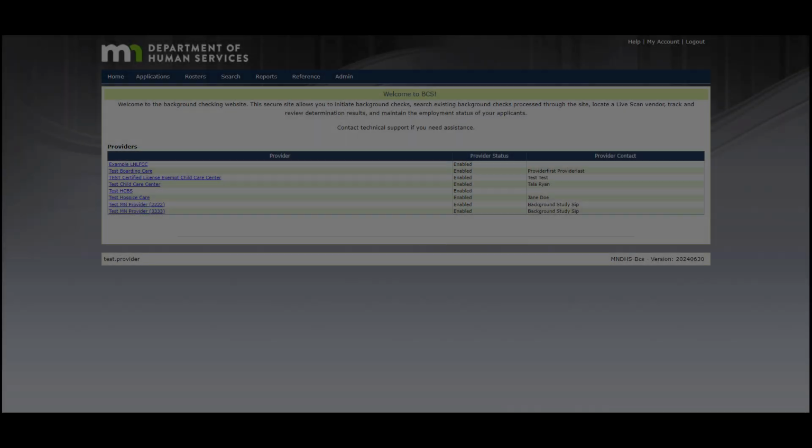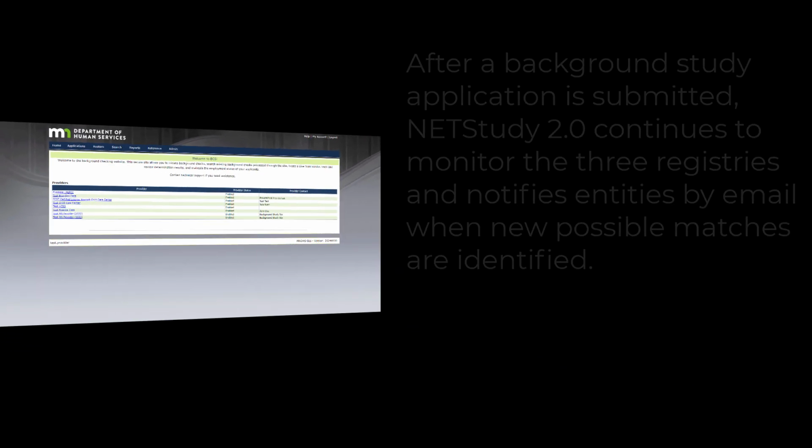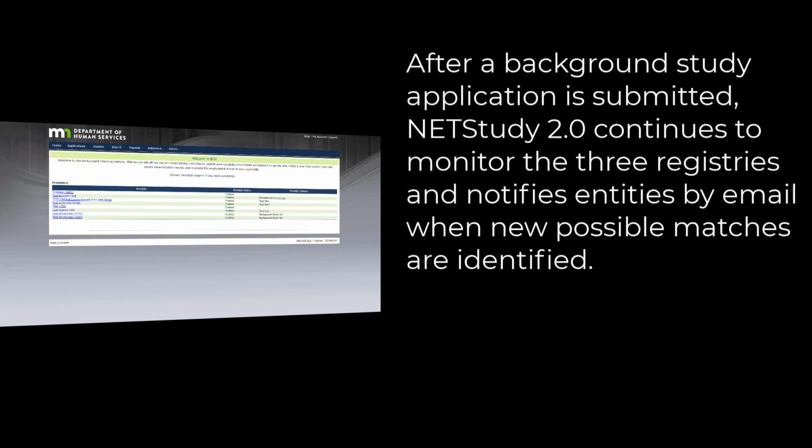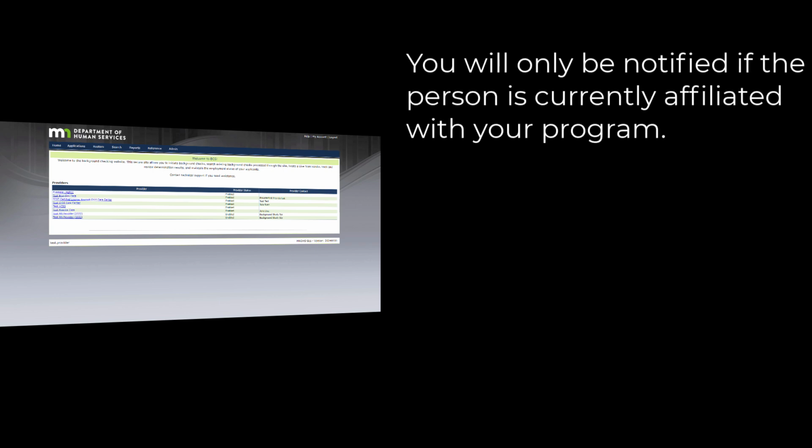New registry information found. After a background study application is submitted, NETStudy 2.0 continues to monitor the three registries and notifies entities by email when new possible matches are identified. You will only be notified if the person is currently affiliated with your program.